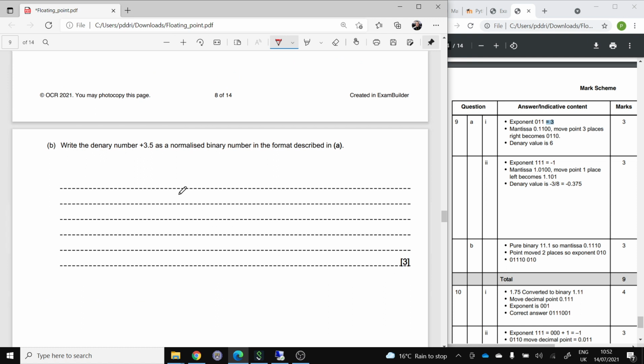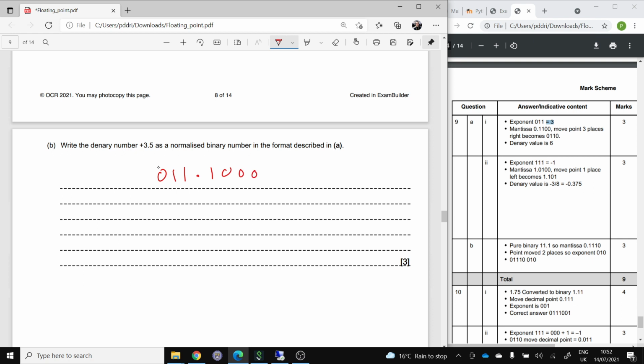So the last one is slightly different. We start with a denary number this time, 3.5. So we can do this in fixed point. So we start with a decimal place. The 3 is just binary 3, but we have to make sure we've got a 0 in front to tell us that it's a positive number. And then the 0.5, well, 0.5 is a half, so it's just going to be a 1. And then as many zeros as we like, doesn't really matter.